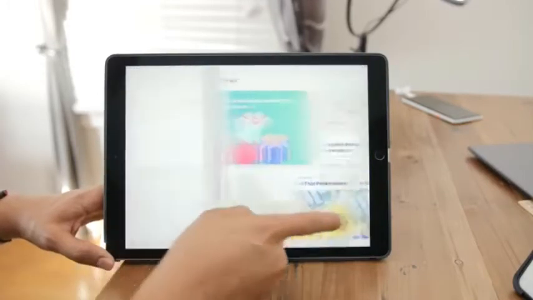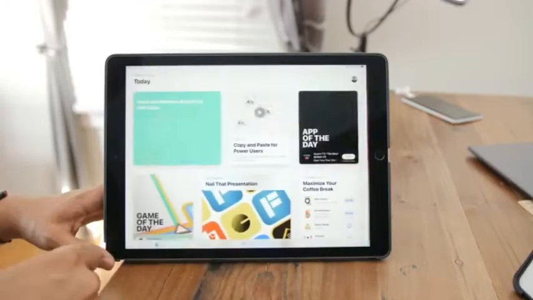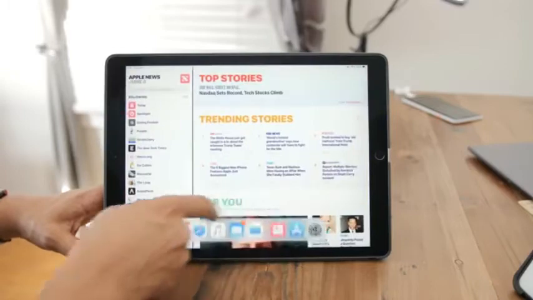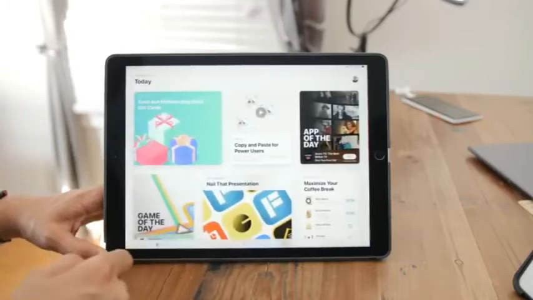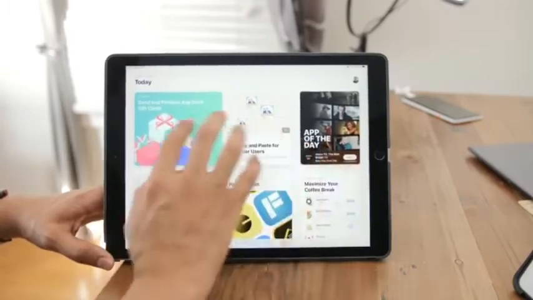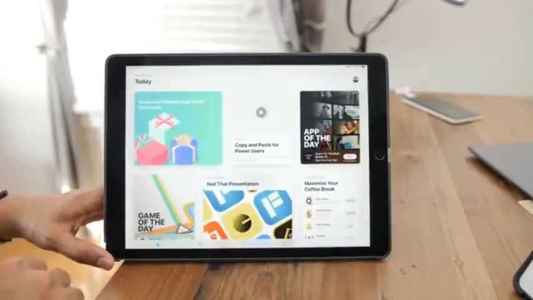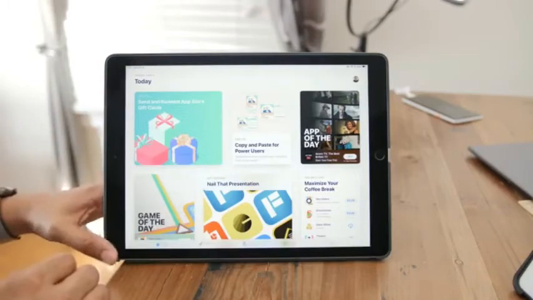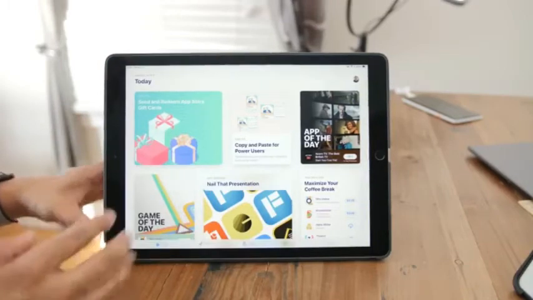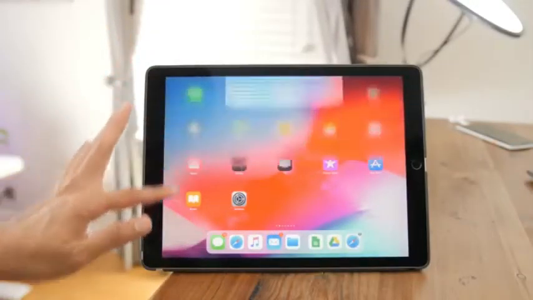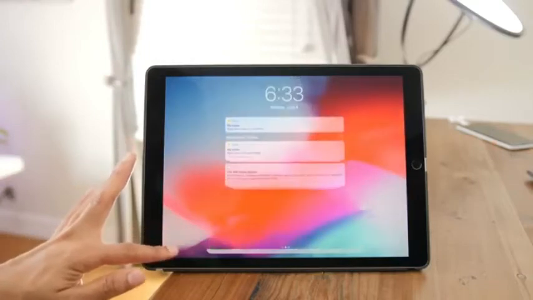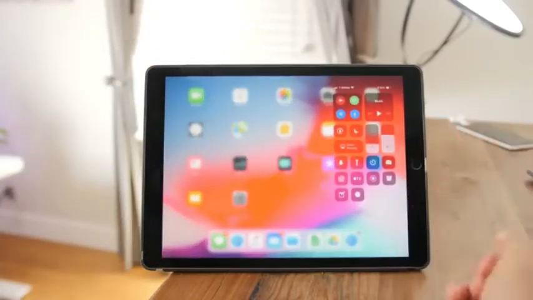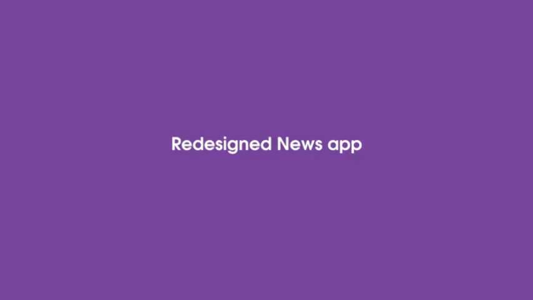And switching between apps works very much like it does on the iPhone. You just swipe up, swipe to the left or right to switch between apps. Of course, you can still use your multi-touch gestures like your 4-finger and 5-finger swipe if you wish to do so as well. Now, one of the things that made it difficult to switch between the iPhone 10 and the iPad was the differences between invoking Control Center and Notification Center on iPad versus iPhone 10. And now that's all been unified. Swipe from the left, get Notification Center, swipe from the right, get Control Center.